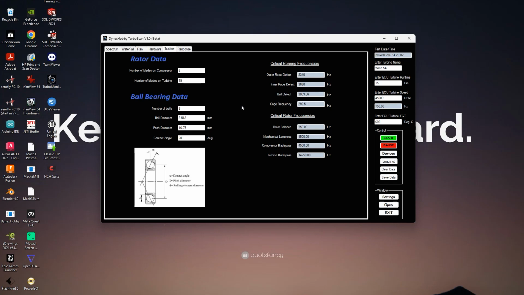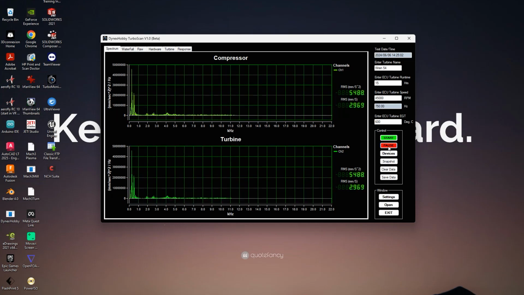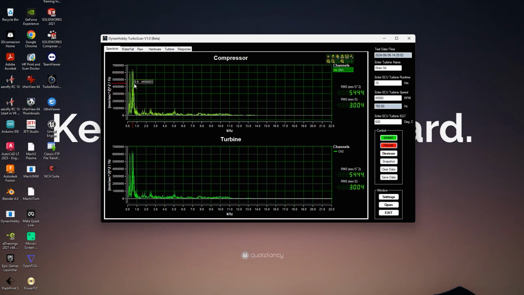The turbine tab, this is an interesting one. So when we actually take recordings of the vibration levels in the turbine, we kind of want to have an idea of what those peaks are in the chart. So in the spectrum chart, as you're taking recordings, you'll see these peaks that appear. These peaks actually do correspond to an artifact or a feature in the turbine. It's a very common sort of thing that you see in vibration analysis.